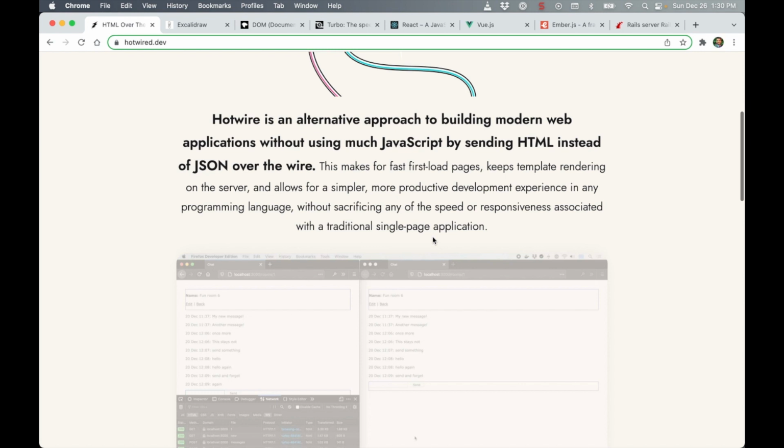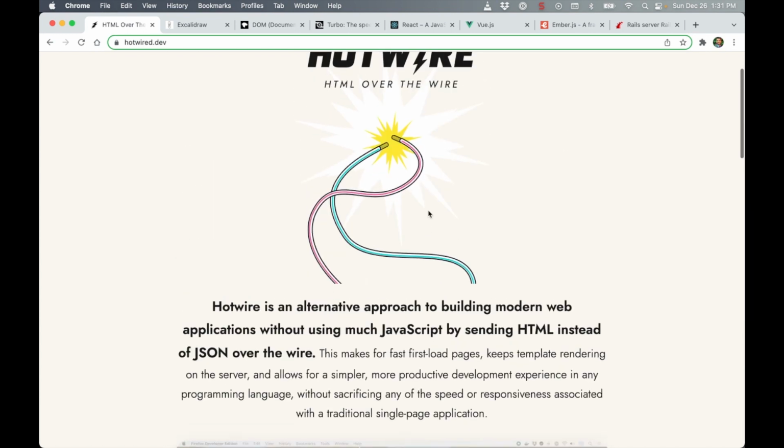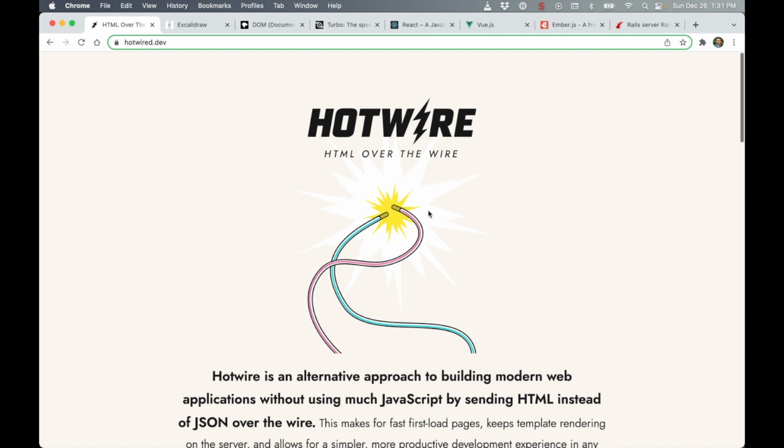Now, these are pretty solid advantages. I've been playing with Hotwire for the past few days and can confirm these benefits. Working on a Hotwire application is just fun. There's no complexity associated with setting up a framework like React or having to configure Webpack, which I never enjoyed. You write Ruby and as little JavaScript as possible, and your application just works. It's also much simpler and easier to reason about and understand the whole application instead of having to maintain separate front end and back end teams.